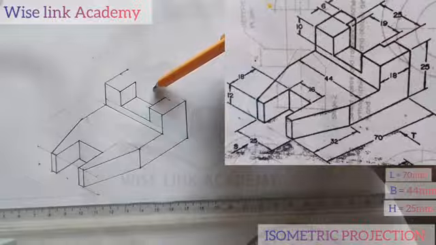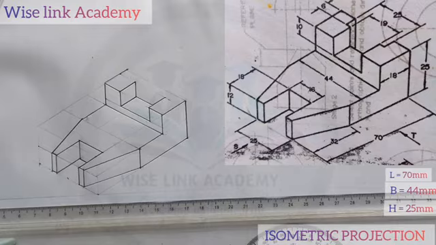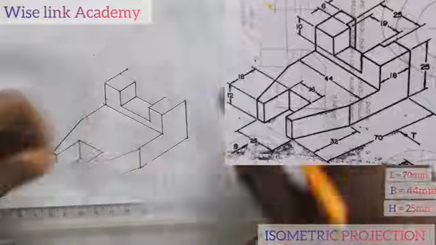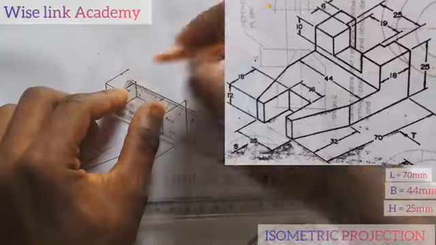So I will simply minus 19 from 25. If I minus 19 from 25, I will have 6. So it simply means I'll measure 3 here and 3 here. So I will measure out 3. From here to here is 3. I'll take it. From here to this point here is 3.